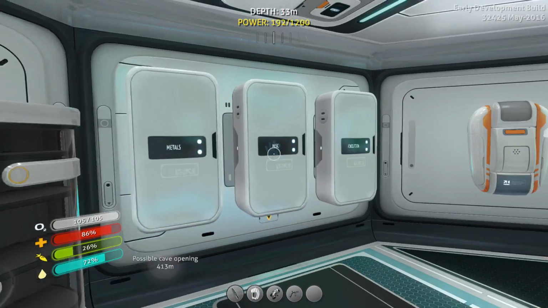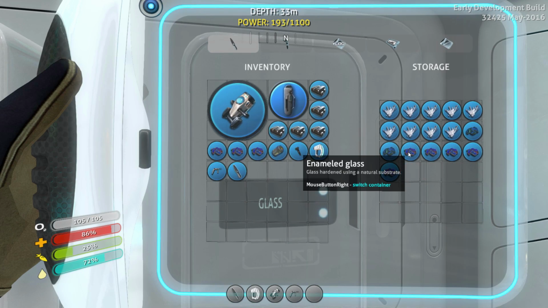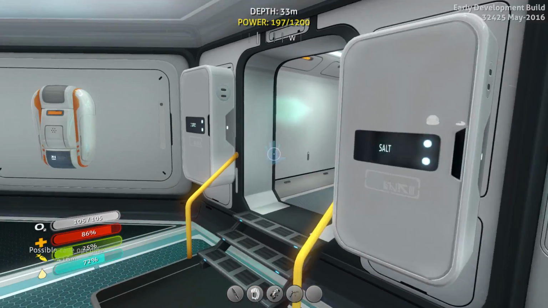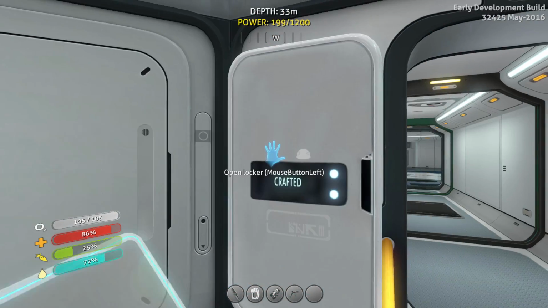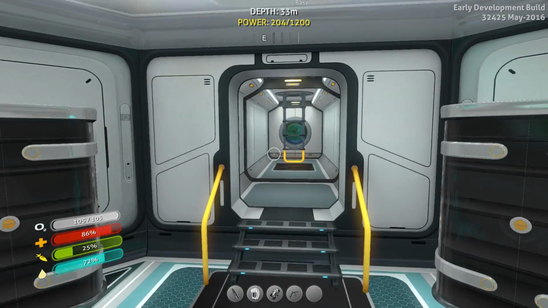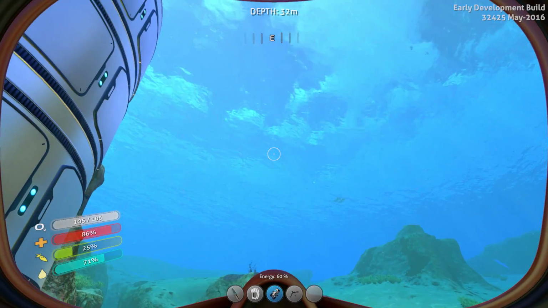Now, we're going to need 5 plate steel ingots. We're going to need 5 of the enameled glass. We'll need 2 lubricant and 1 wiring kit. So, we should be all set. I've got all those resources. Let's go up to our mobile vehicle bay and see what we've got going on here.